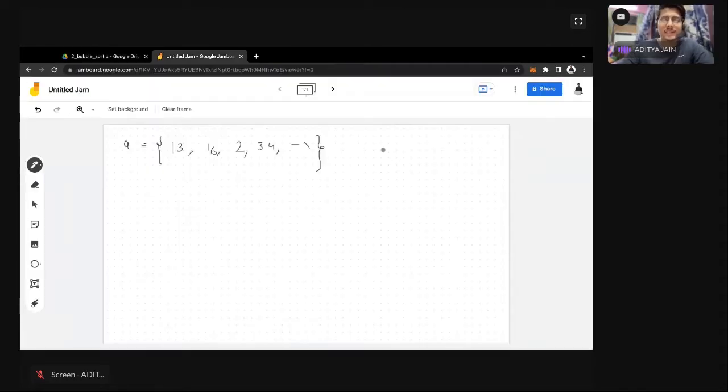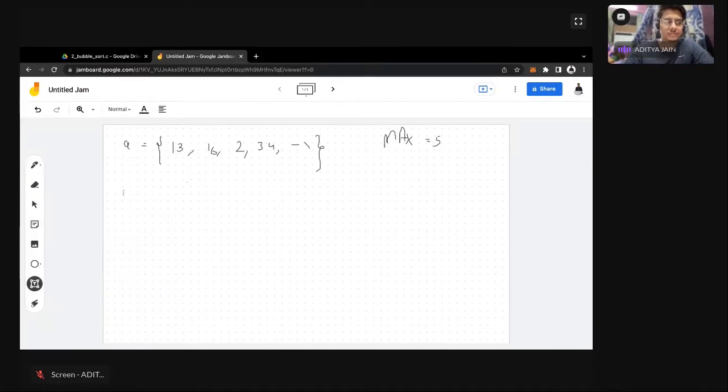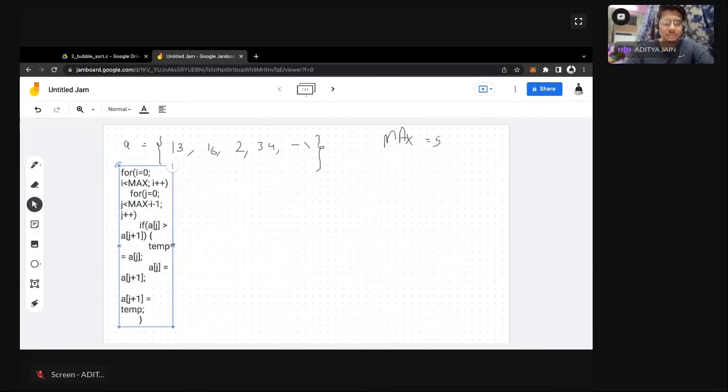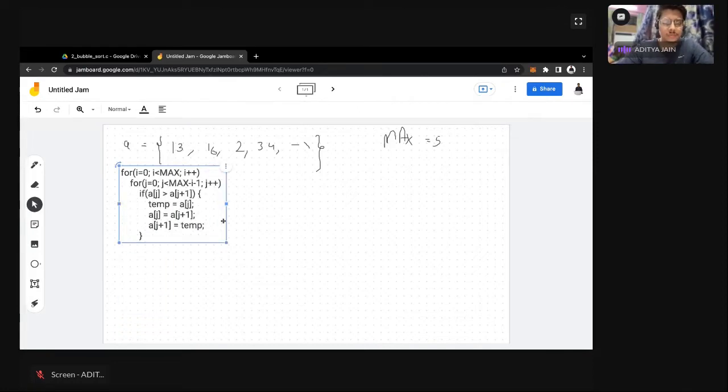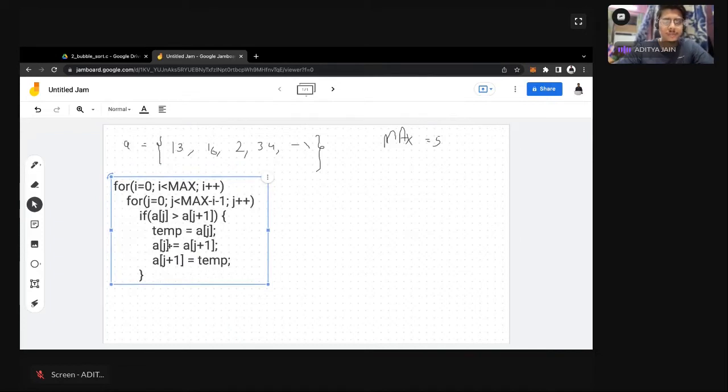Okay, so the value of max is 5, and this is the logic. Let me bring the logic to the Jamboard. So what we are doing here, we are iterating i starting from 0 till i is less than max.